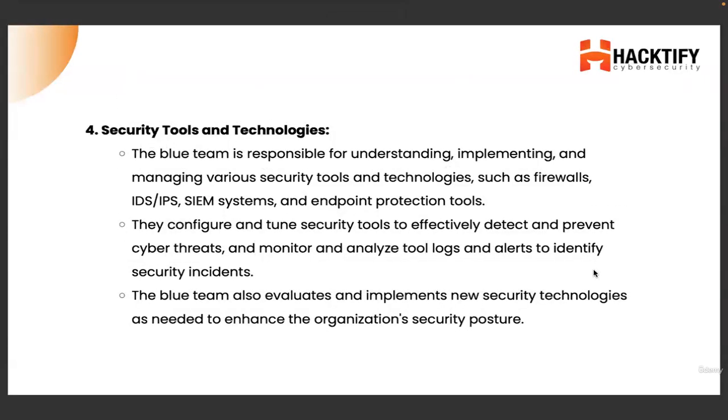Blue team members also have a close look and continuously watch the security tools that have been installed in the given organization's infrastructure, like firewalls, intrusion detection systems, intrusion prevention systems, and SIEM systems. SIEM is primarily security incident and event management systems. They also check if these tools are currently working in their best optimal configuration.